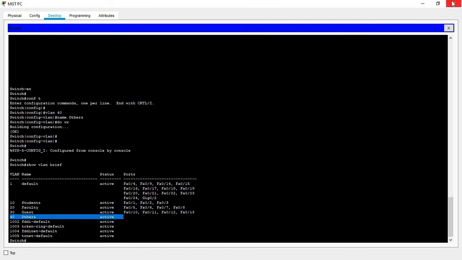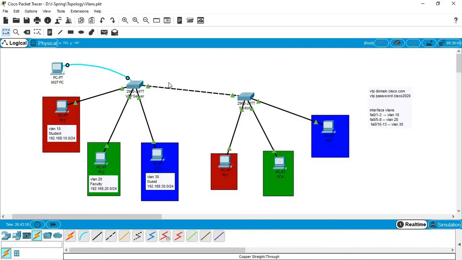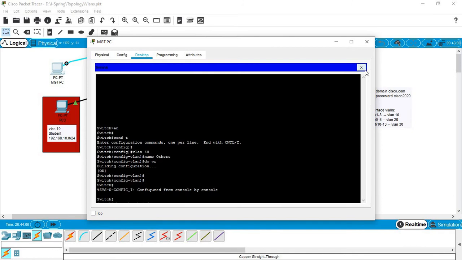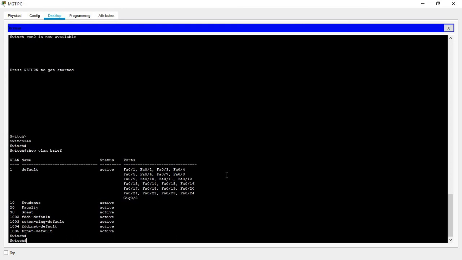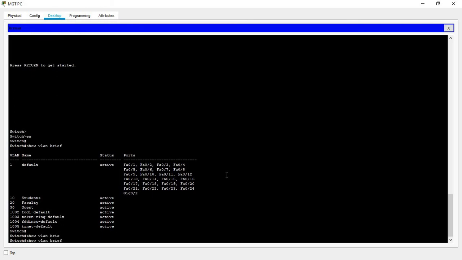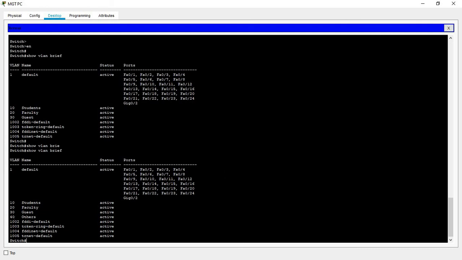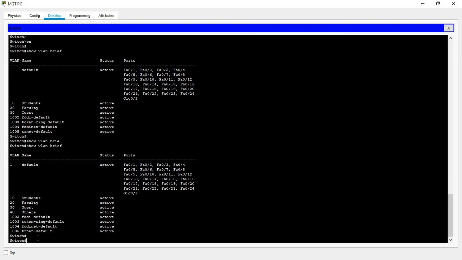But now, without me doing anything, I am going to shift my console cable and move it all the way back to this other switch, which is a client, and then I'll refresh my terminal. Because VTP is already laying out the rest of the work for me, I can come and say show VLAN brief. Hit enter, and wow, you realize that VLAN 40 is also created there. So now my only task is to assign these VLANs their respective ports.